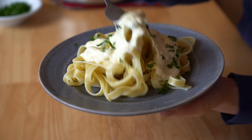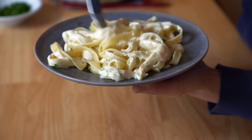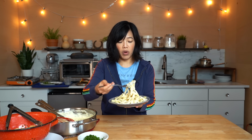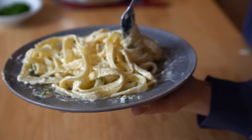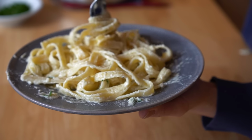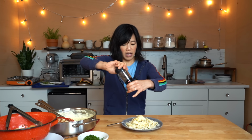All right, so now we gotta mix it all together, so that all of the pasta is coated with the sauce. So we would traditionally loosen this up with a little bit of the pasta water that we were supposed to save so that this would be a little bit looser, but you know what? I didn't do that. I think we'll be all right. Now, I like my pasta a little bit on the firmer side rather than on the softer side. I have one kid that likes it softer and one kid that likes it firmer, so it's tricky. Sometimes you just gotta split the difference, right? Ooh, I like black pepper, so I'm gonna add a little extra.